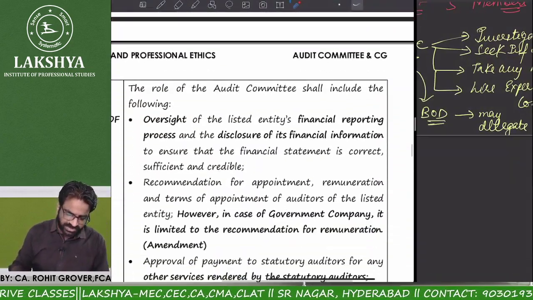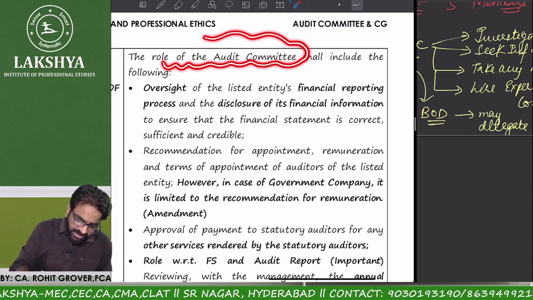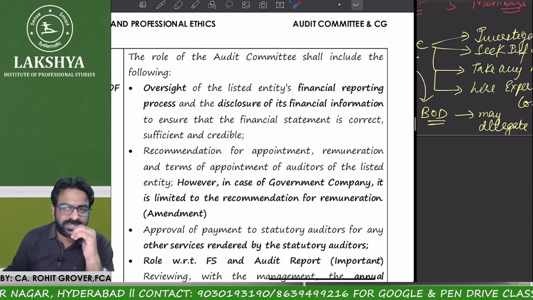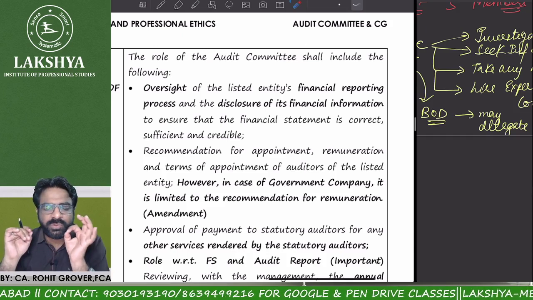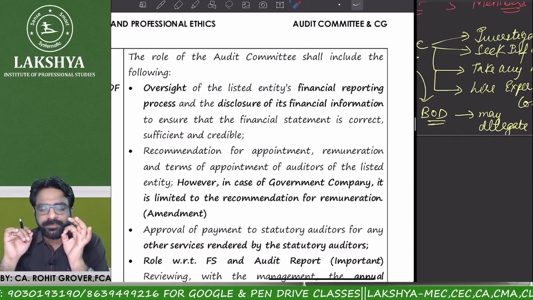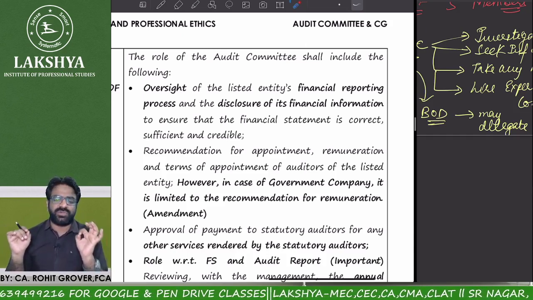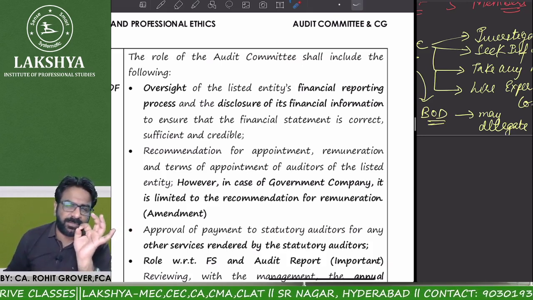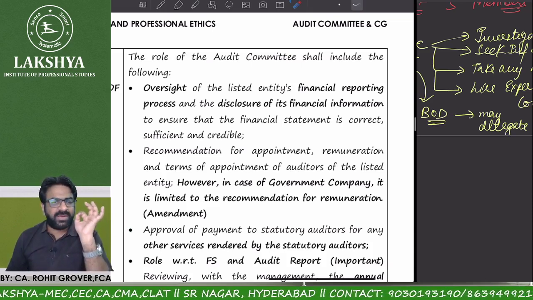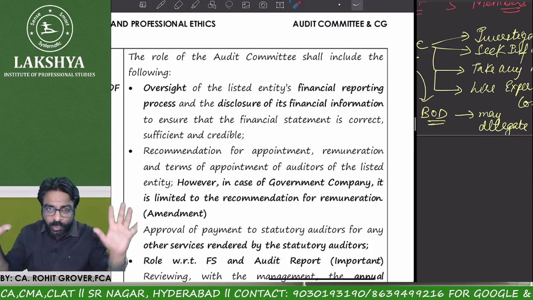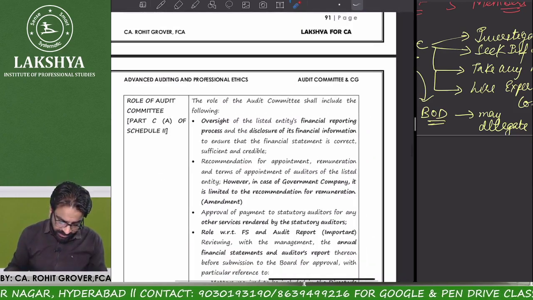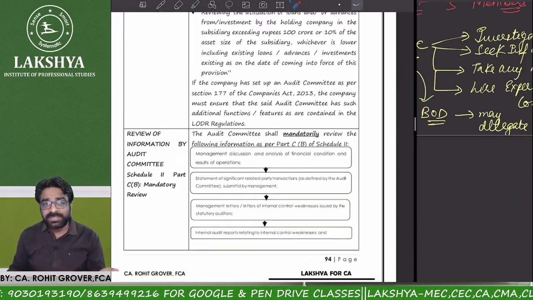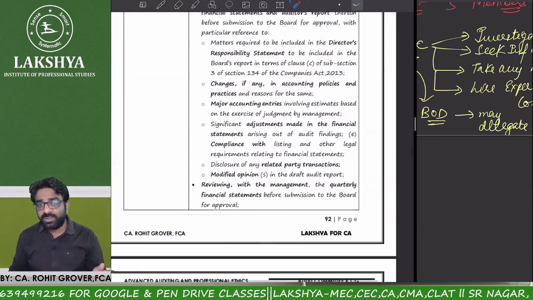Yes. So next we are going to understand the role of audit committee. What is the next thing we have to understand? Role of audit committee. Now what do you mean by the role of audit committee? Try to understand. If you all know all the 16 clauses of CARO 2016 under section 143 subsection 11 of the Companies Act 2013, then it is very easy for you to retain the many rules of the audit committee. I'm telling you, this is going to go to approximately 2 pages, rather 2.5 pages. Are you getting the point? The role of the audit committee generally goes to 2.5 pages.